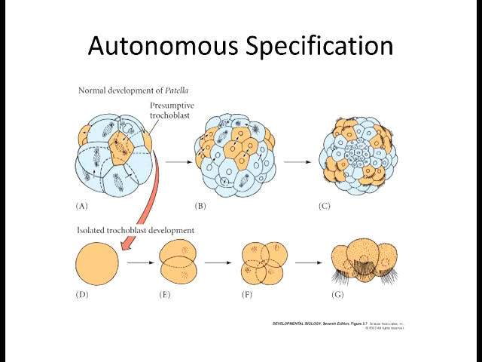We'll see today how that's not always the case, especially when dealing with vertebrates, which is where most of the development we're going to be learning about, barring one or two examples, takes place. Okay? Whether it's a sea urchin or whatnot, these cells, when you remove them from their native environment, will still continue down the path they were meant to go, even without interaction with other cells. That's autonomous specification. Why? That's due to the internal cytoplasmic components. What am I talking about? I'm talking about the mRNA and the subsequent proteins translated from that mRNA that was originally set up in the oocyte or the egg. Okay?